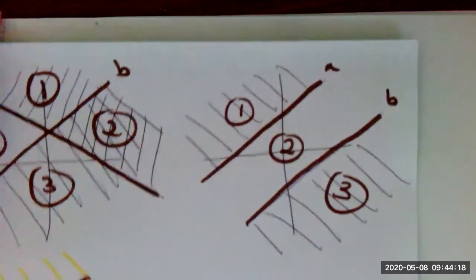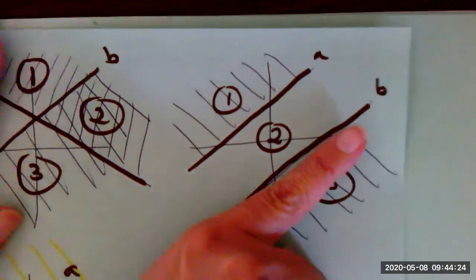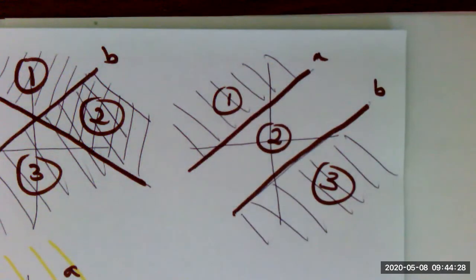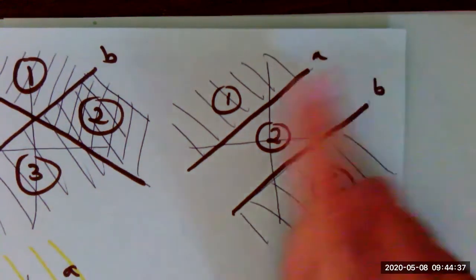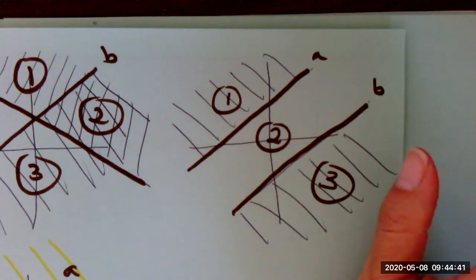How about this one? Where do you think my solutions are? That was a trick question. So if you look at the shading, this is shaded down, this is shaded up. Do they overlap? No. If they don't overlap, then there are no regions, there are no points they have in common. So in other words, this would be no solution. No points will satisfy both equations or both inequalities.